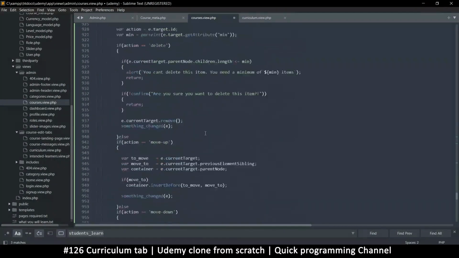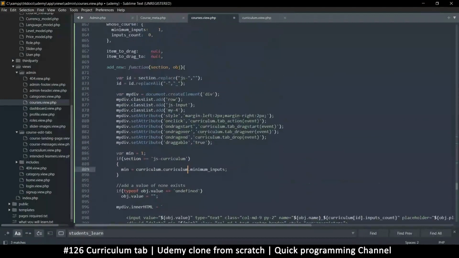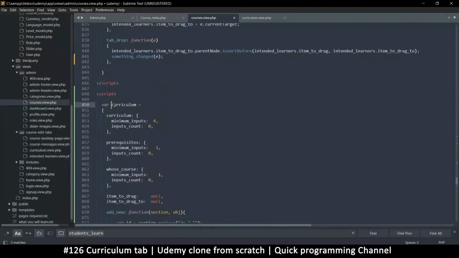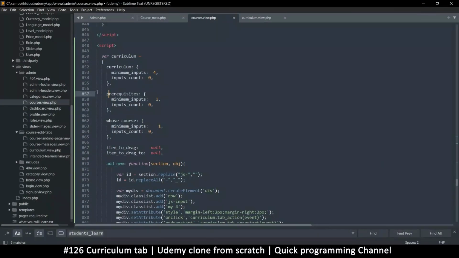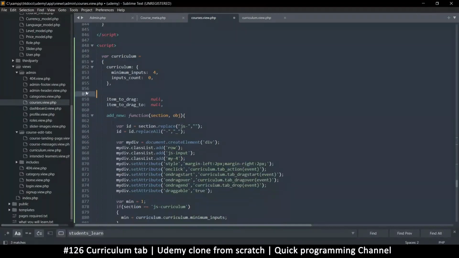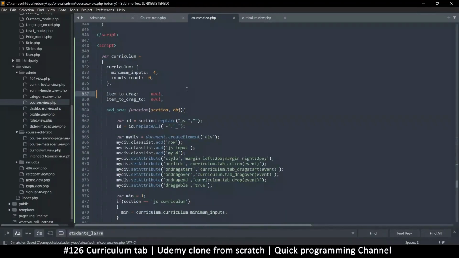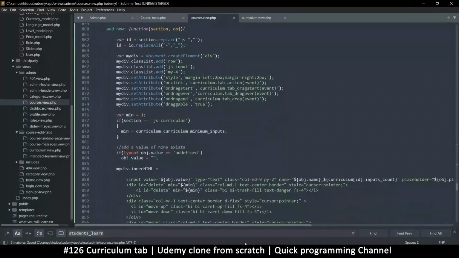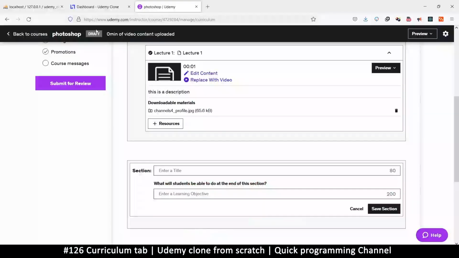But for now, let's leave it be, because it's curriculum here. But we won't need this because we only have one item, so we can put these outside without creating an object. But we'll sort that out later. Let's just remove this and that, like so. Okay, cool.